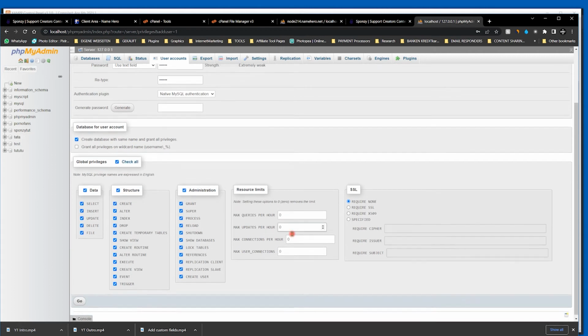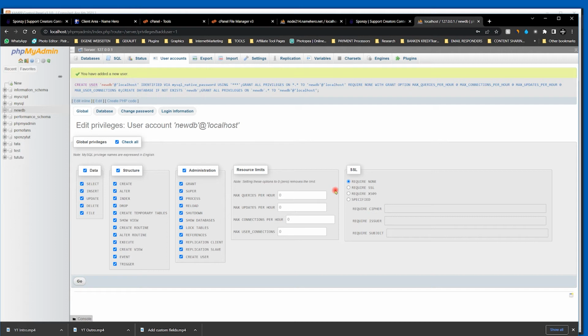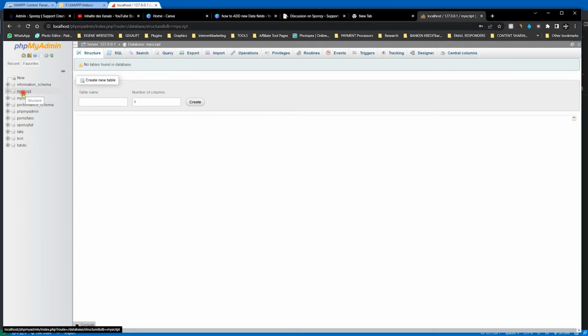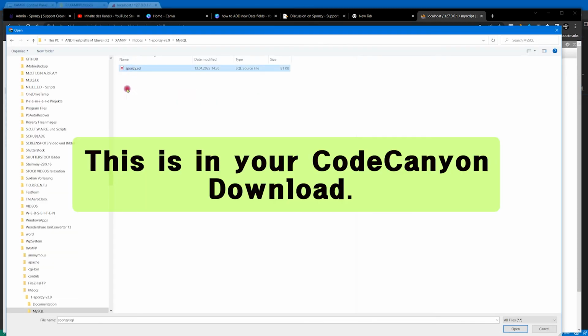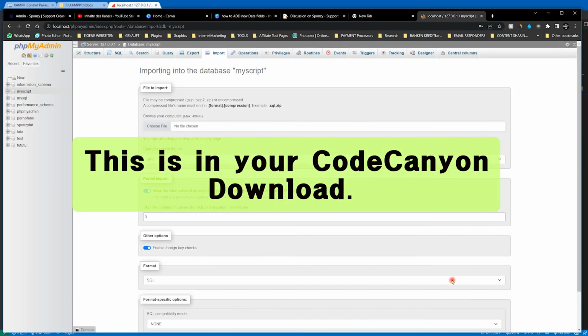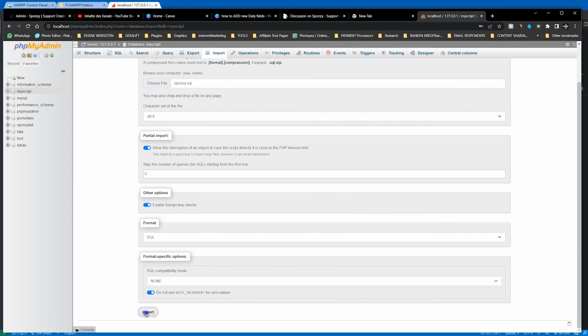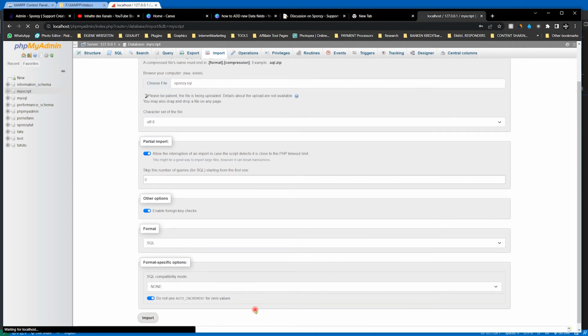Then just go and here we have the new database. In my case, I already created this one here. Remember the credentials for the database because we need this. Before we go ahead, we have to import the SQL database into this database. So I'm clicking here, opening it up and importing it to the database. I need to do this, otherwise it will not work.